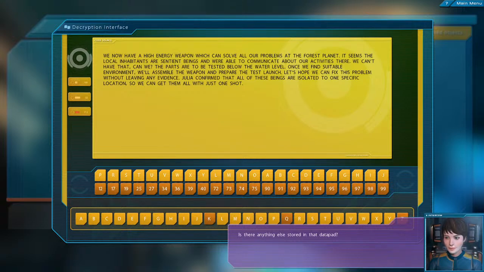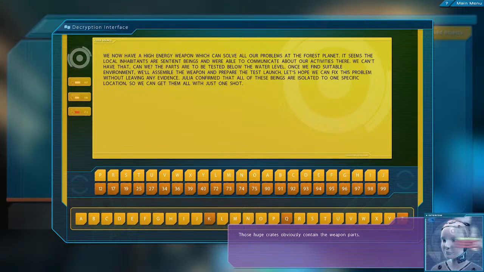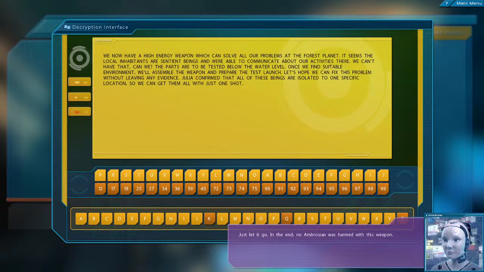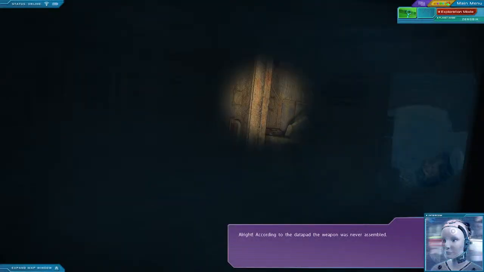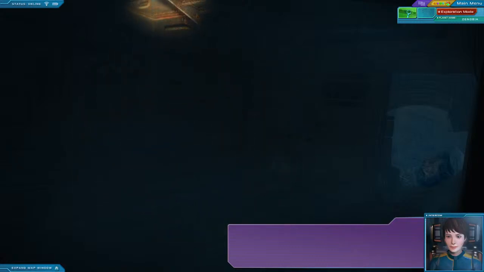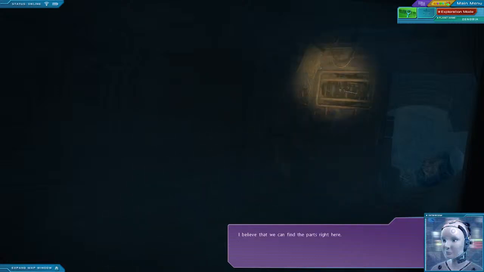Is there anything else stored in that datapad? Let me see. Here it is. Those huge crates obviously contain the weapon parts. And I'm downloading a blueprint for the weapon construction in case we ever need such a thing. I wish I could report this atrocity. Just let it go. In the end, no Ambrosian was harmed with this weapon. No, but we were planning on destroying them. All right. According to the datapad, the weapon was never assembled. This means that we should be able to find all the parts in here. As long as they aren't in the inaccessible part of the submarine. I don't think so. I believe that we can find the parts right here.